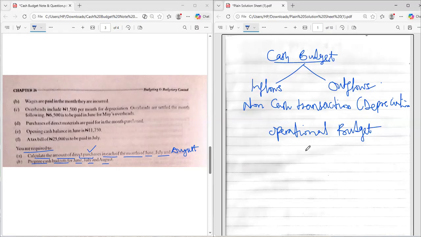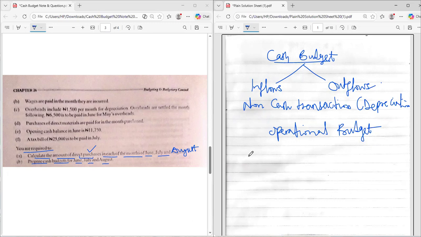To finance what? Day-to-day activity. You want to use the name to bring the meaning out, from the word operational budget. All right, let's just talk about it quickly. The operational budget is also known as departmental budget. So it is a budget prepared at departmental levels. Am I making sense now?